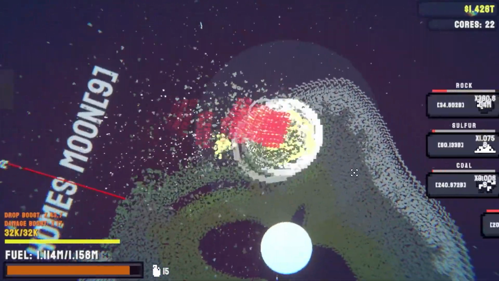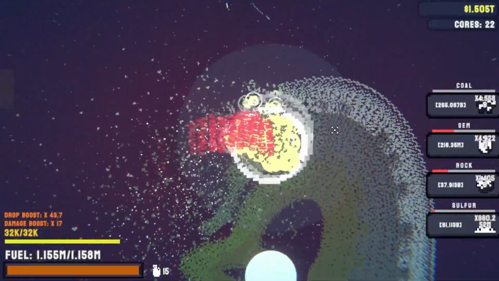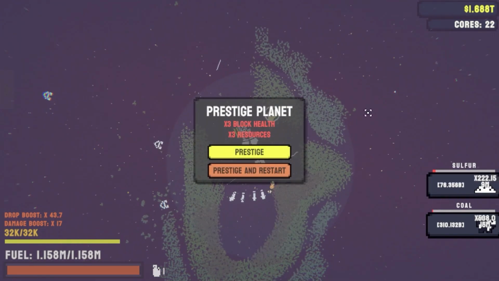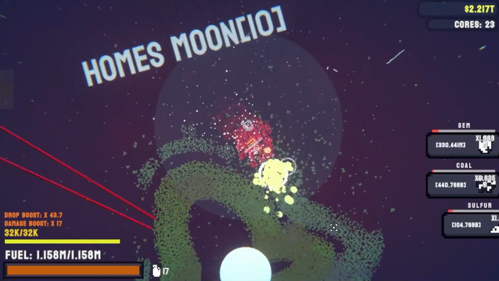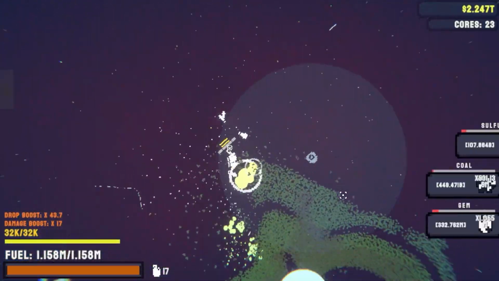I want like an enormous nuke launching spaceship. That way we can just destroy planets in one giant explosion each. We just need a lot of gunpowder to make those. We've destroyed this quaint little moon again, so 3 times the resources again. And the best part is, when I prestige this many times, anytime I touch any block, I just get filthy rich. And the explosions are so big, they're touching all the resources on the planet all at once, so we're getting tons of coal and sulfur and rocks.